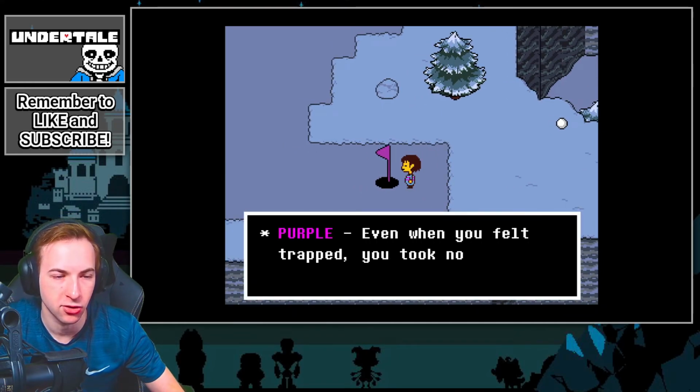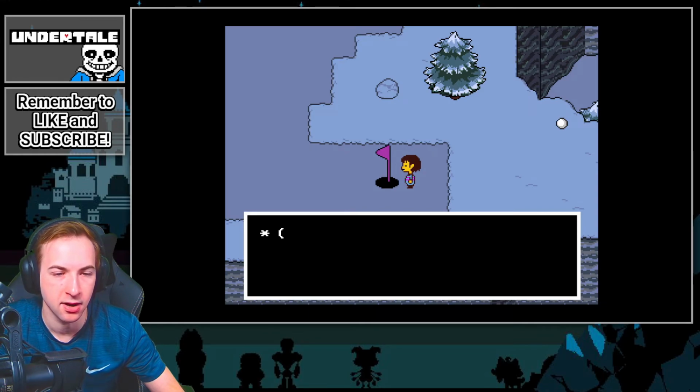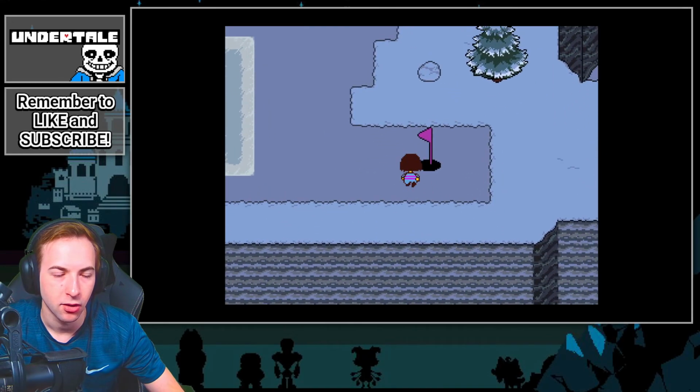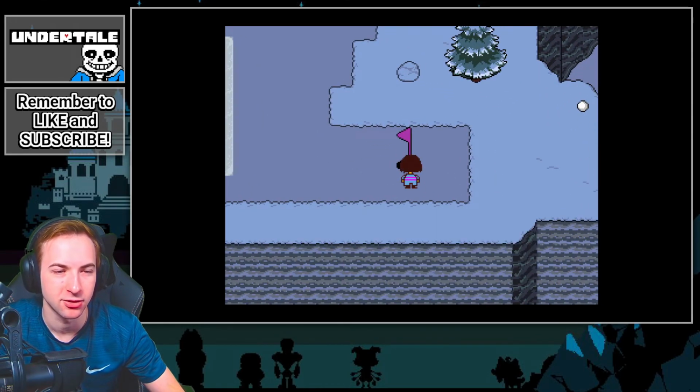Purple, even when you felt trapped, you took notes and achieved the end of the ball. You're awarded 2 gold. All that for some 2 gold. This flag has nothing else to offer.